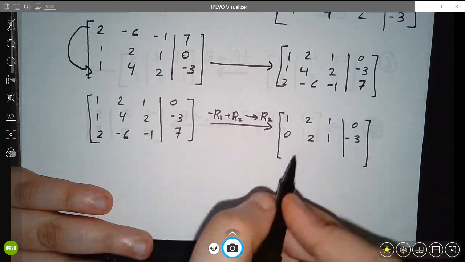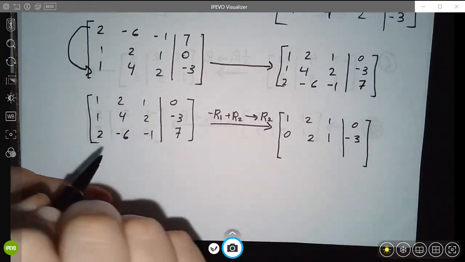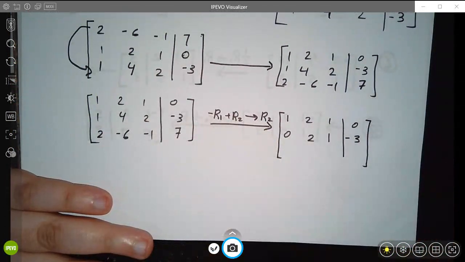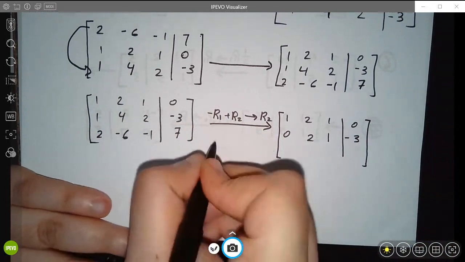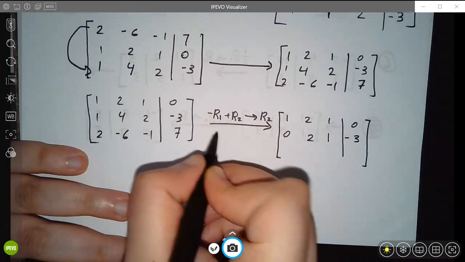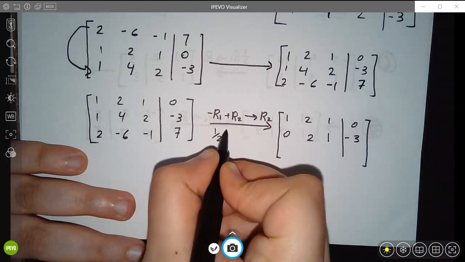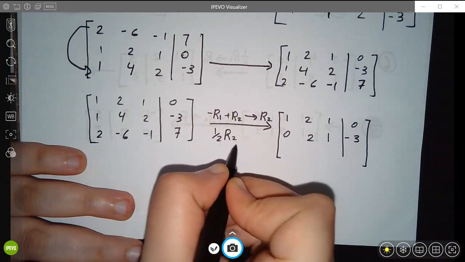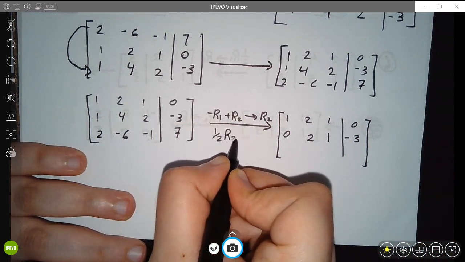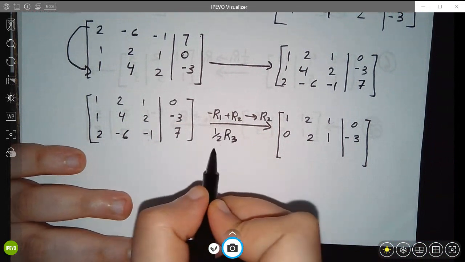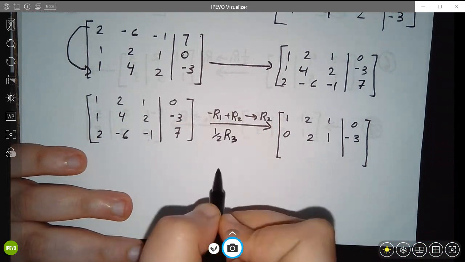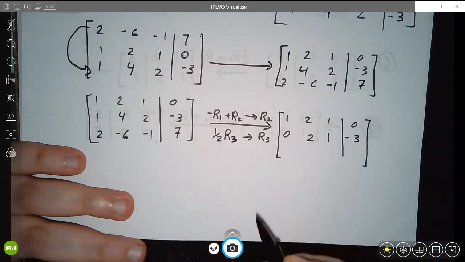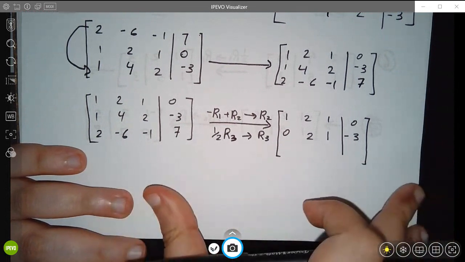Let's say I want to turn this. I want this to be 0, that to be 0, and that to be 1. I don't expect you to do all 3 of the same operation, but let's see what we can do with this one. If I divide row 3 by 2, or to put it in a different way, I'm multiplying by half. Oh, row 3, I'm sorry, row 2. It's row 3. I'm multiplying row 3 by 1/2. Okay? And I'm going to say this is my new row 3. That's it. I just want you to multiply by 1/2.